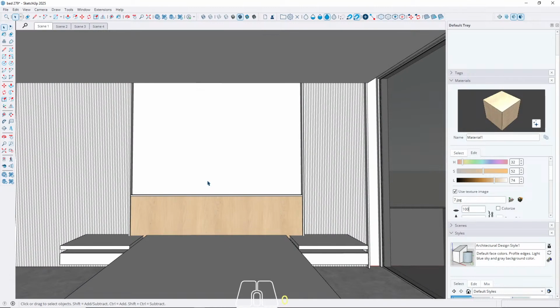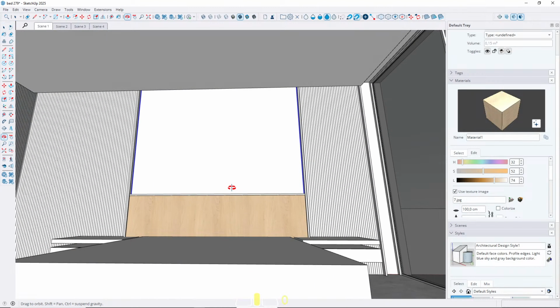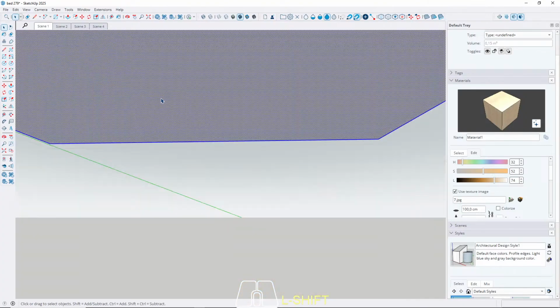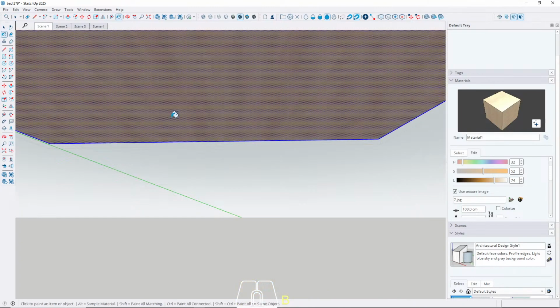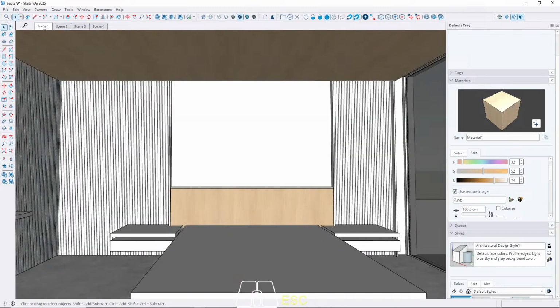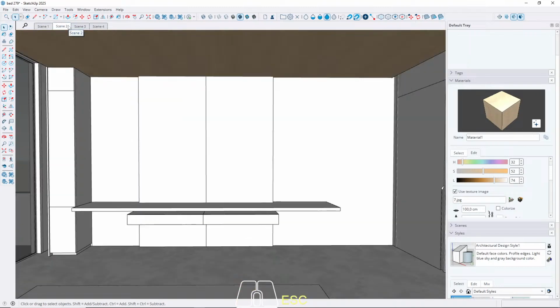Okay, and I will use this for the ceiling. And then to the wall. No, not the wall. Yeah, I only use that for the ceiling and also the back panel.